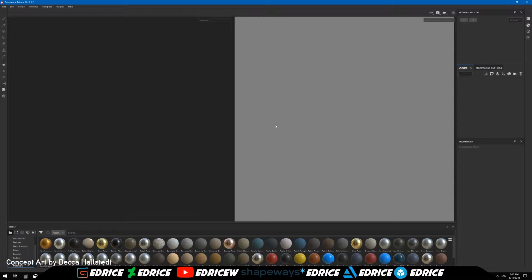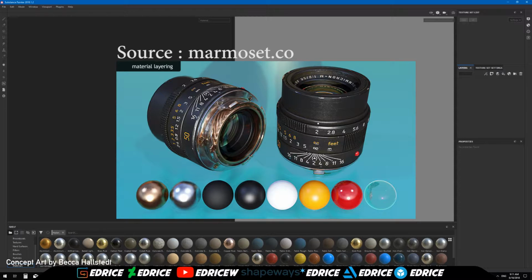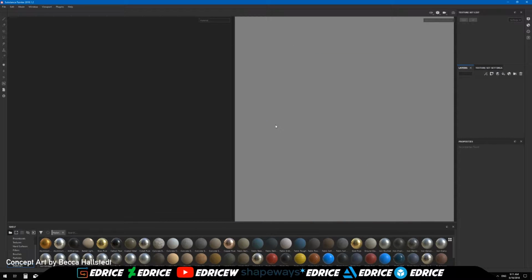Essentially, it means that the textures you're going to be making in this software are going to try to mimic the surface properties of the materials like they would react in real life. So metal will be reflective, it will have all the properties of metal, and plastic will be a lot less reflective, but still reflective.